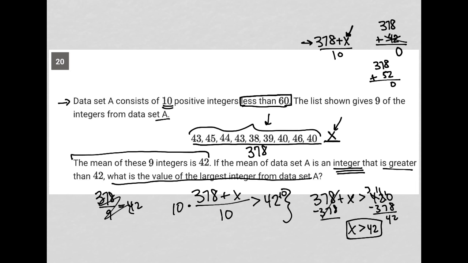So 8 plus 2 is 10, carry the 1, 12, 13, and 4, 30. And of course, because it ends with a zero, we're going to get, right, it is divisible by 10. So this will give us a value that is greater than 42 because this equals 43. So 52 has to be our answer here because it's greater than 42.